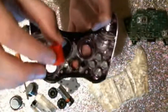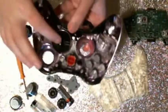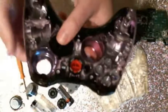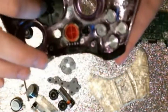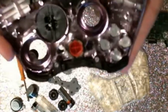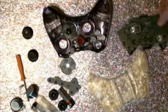So like there's your button there. And then for the D-pad, if you want to get the D-pad out, you actually will need a Phillips screwdriver to take out those two screws, and then it'll just pop out the front. I don't actually have a Phillips small enough on hand to do that, but there are two screws in there. There should be one here and the other one there. You can see one of them. Is there only one? No, there definitely is two. I don't know why the other one's not showing up on camera. But there you go. And then this at the bottom, if you want to remove this trim, it just pops out. But there you go. So that's how you dismantle the controller.